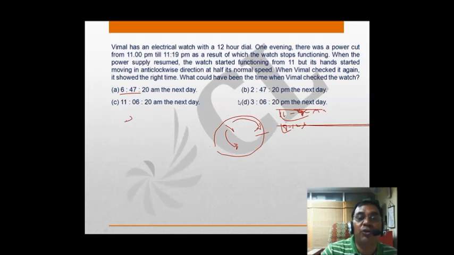This was a good question because the first round they did not talk about it. You have to go about it because the gap will be around 12 hours. So one will do 8 hours, the other will do 4 hours. The first, 6:47:20, I had to check whether it's coming close or not, but it's not coming. So that was not the answer. So the second time when they will meet, that will be at 3 p.m.